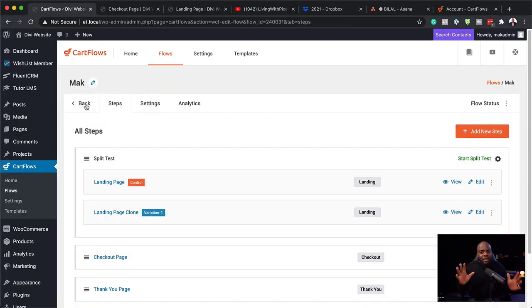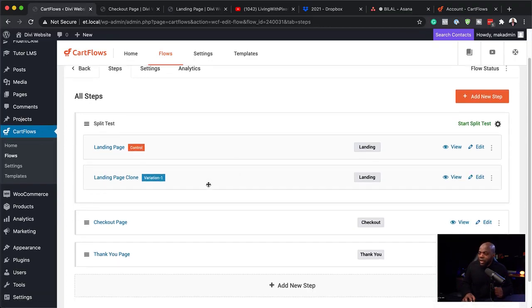So in my opinion, this is a very, very easy system to use. And this is also drag and drop, which means I can just drag things here and this becomes the order of how things are going to be working on my funnels. Okay, so right now we have our split test, of course, and then it goes to the checkout page and then the thank you page. So as you can see, this is very, very easy to set up. And in my opinion, this is the best system out there in terms of ease of use, the pricing, and also the fact that you can see all your stats.